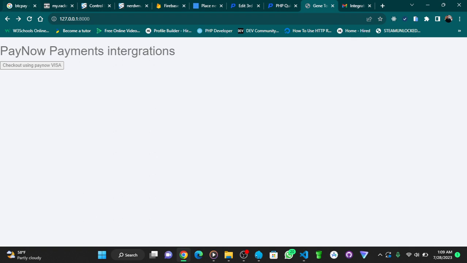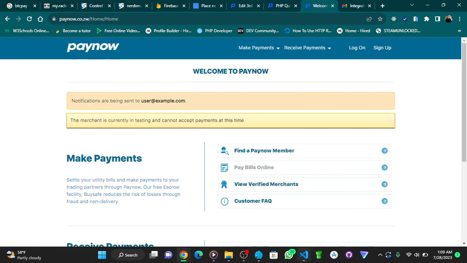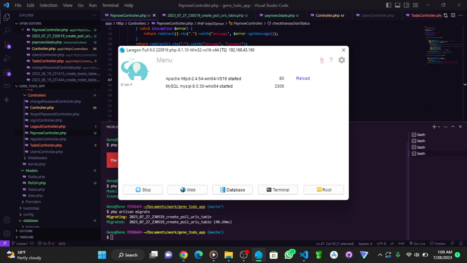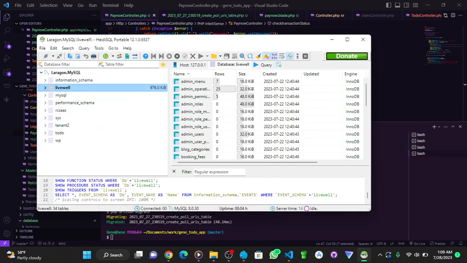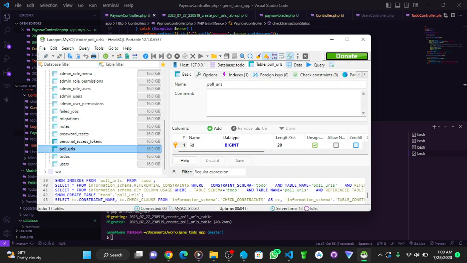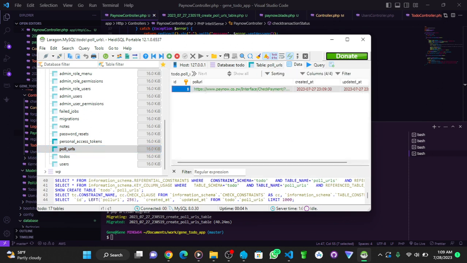Okay, let's try again. Load and create. Okay, you want to see if we got the PO URL, site tutorial PO URLs data. Okay, as you can see, we saved the PO URL here. There's the PO URL. Then for the checking, it is going to take this value from the PO URL field.